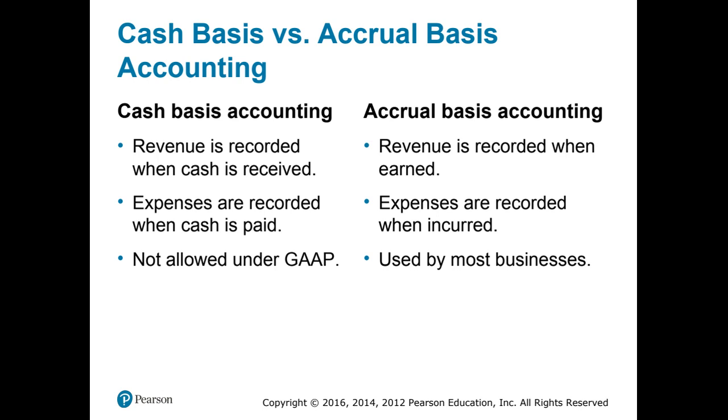Expenses are recorded when they are incurred. When we have an expense, we record it when it's incurred. And accrual basis accounting is what is used by most businesses. So most businesses use accrual basis accounting. And just make sure that you remember that cash basis is not allowed under GAAP, and most businesses use accrual basis accounting.